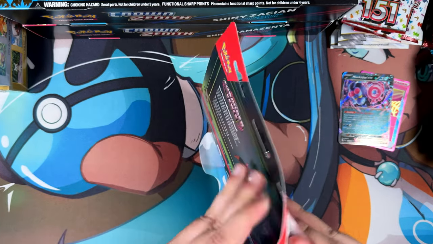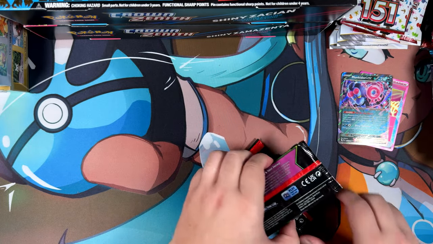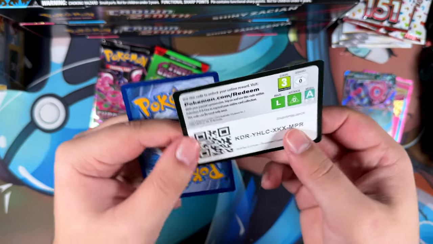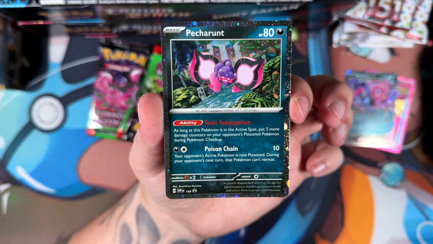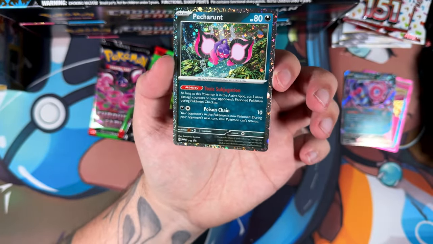Let's quickly open this three-pack blister right here. I don't like these three-pack blisters. That one wasn't as hard to open as they normally are. Normally you have to struggle to find an opening, but no, this one was fine. Here is the code card for that one. At least with these three-pack blisters, we do get a nice promo, and I do love the holofoil.